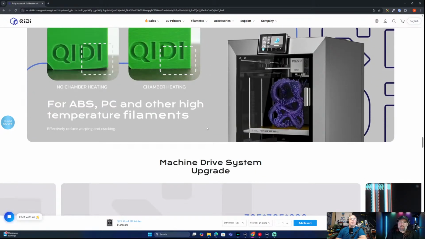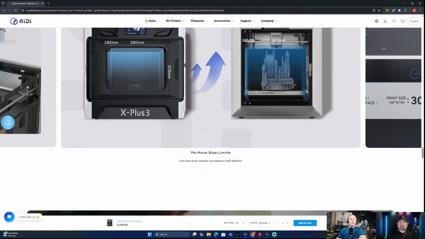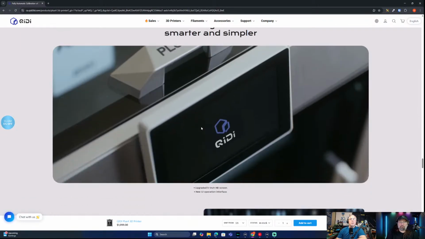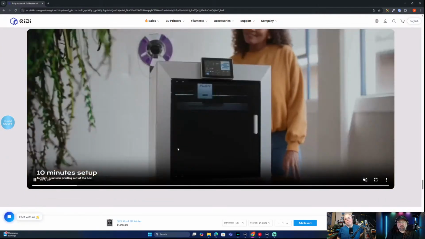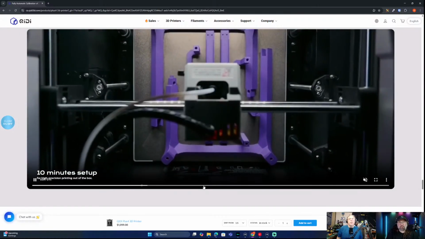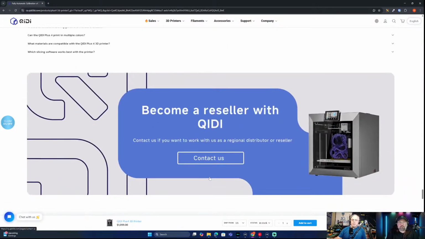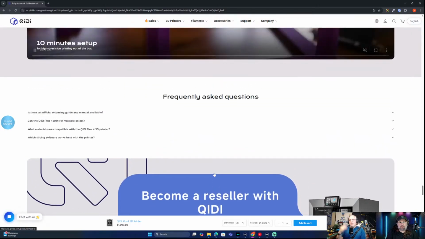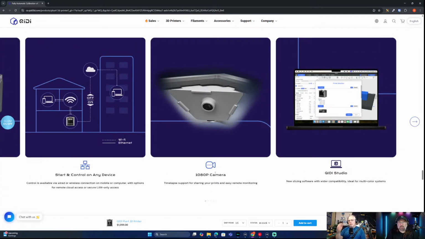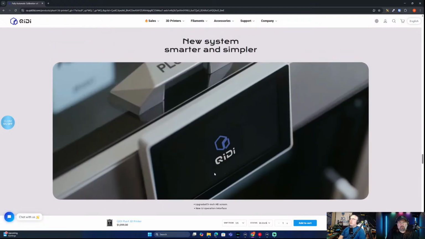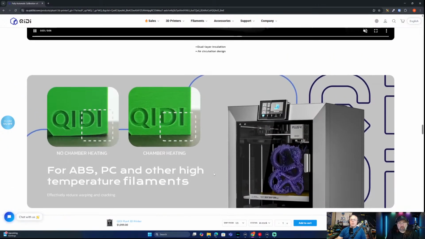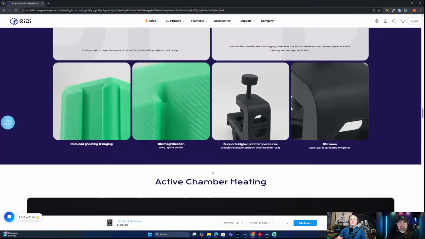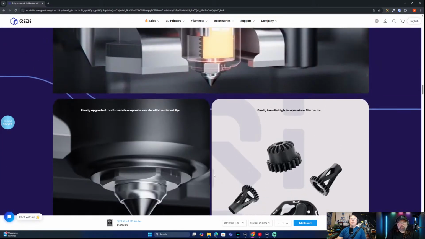So again, we've talked a lot about that. There's advantages and disadvantages to closed systems. Yep, there totally is. And if you wanted an open system, or one that's pretty open, then the Creality one might be the better choice in that respect. But if you don't care, then maybe sticking with this one might be an option. The K1 Max also has the AI detection built into it for print failure and stuff.